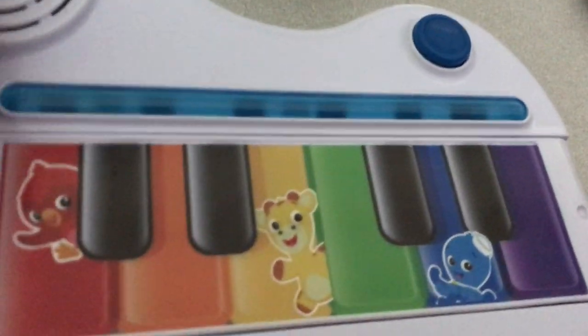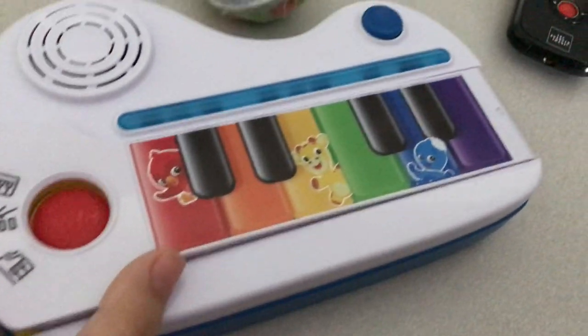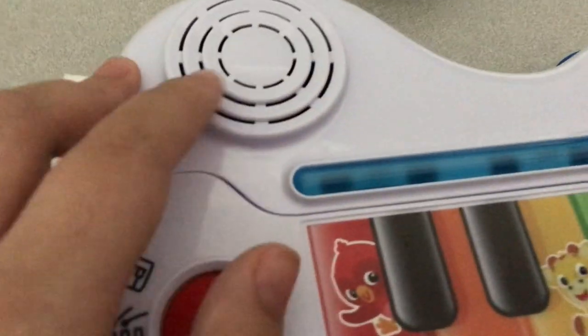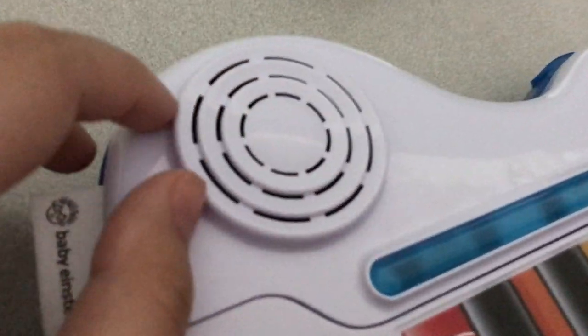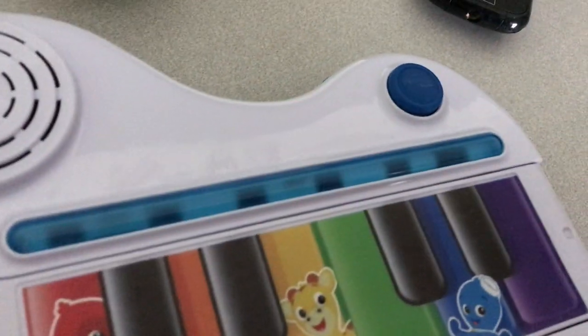So, this is definitely going up on YouTube. I saw another person film the Flip and Riff Keytar, and it was not too great. And the speaker, it kind of looks like a bathroom fan. Let's turn this off. This is in the making. This is definitely in the making to be the best Baby Einstein toy video ever.